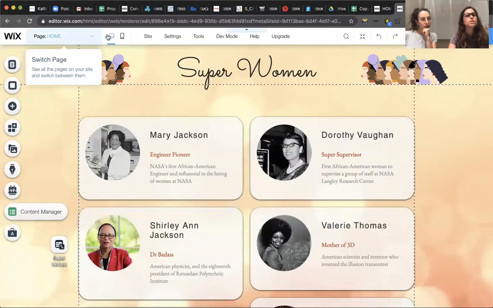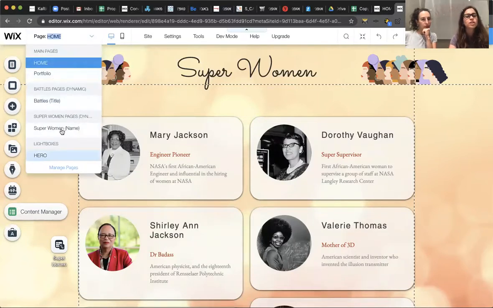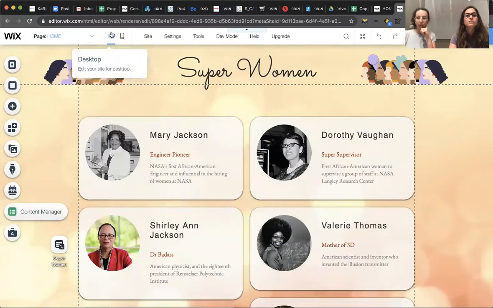If we look here, we'll see we have a drop-down with all the pages that I have in my website. I have the desktop view and the mobile view if I want to design it for mobile. And here behind our picture, we can see we have a preview button and a publish button. A preview will show me how the website looks before I publish it to the world, and publish will actually make my website live.